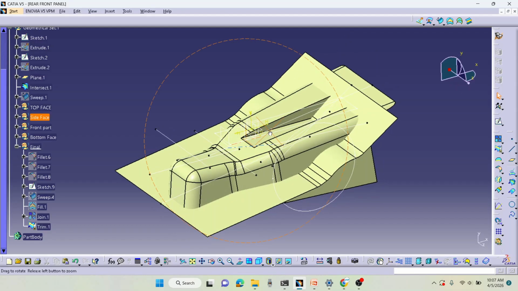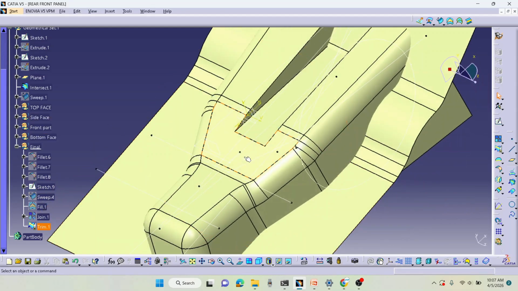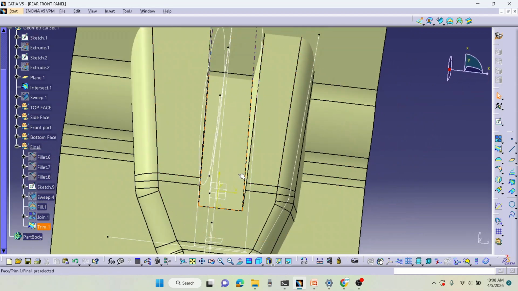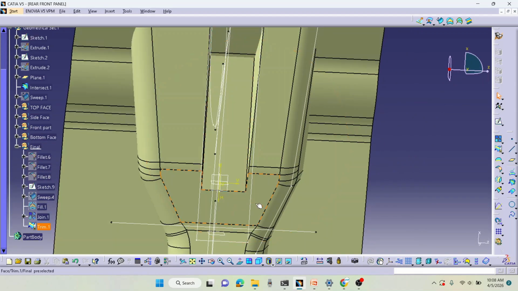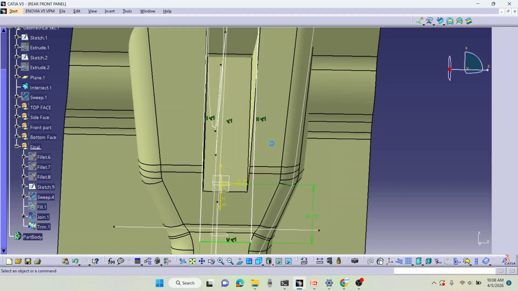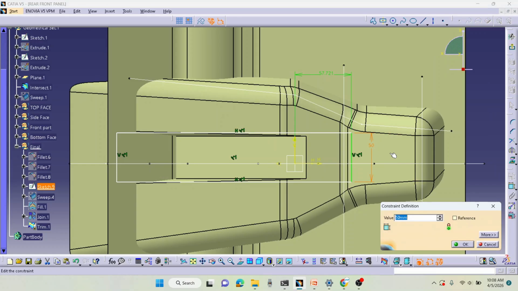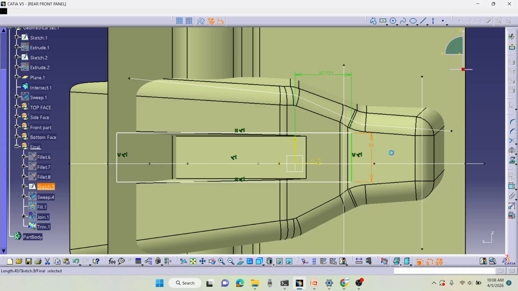So now we give the fillet. If we want a bigger rectangle, I will change this rectangle a little bit bigger in size. Instead of 50, I will change to 80.